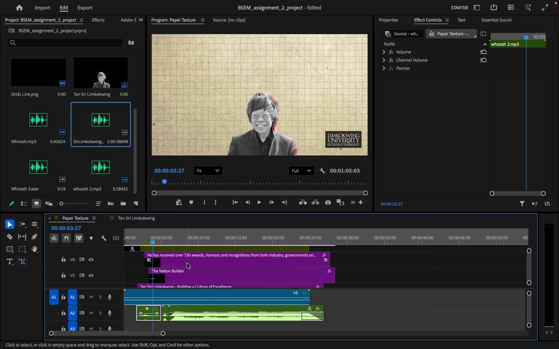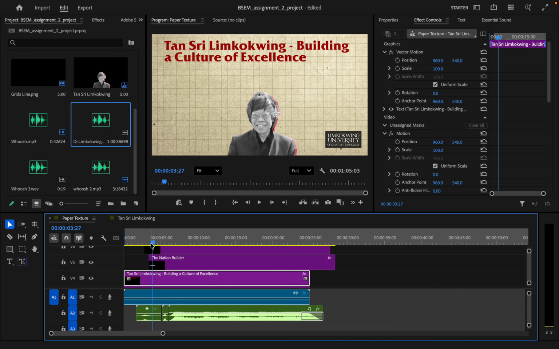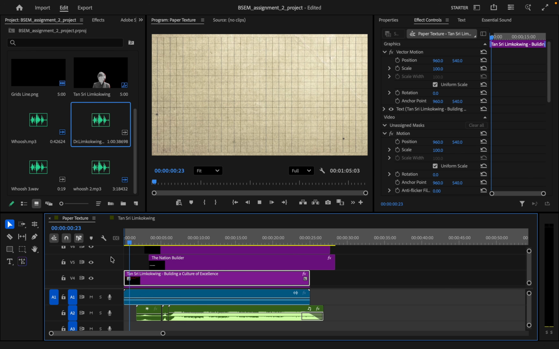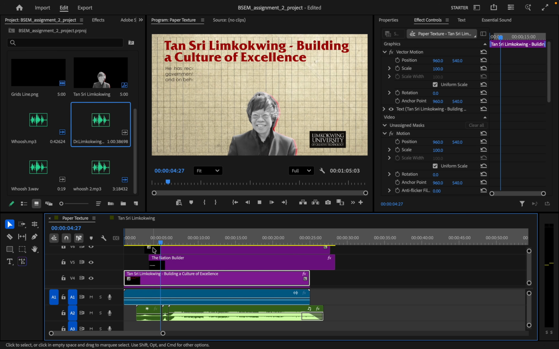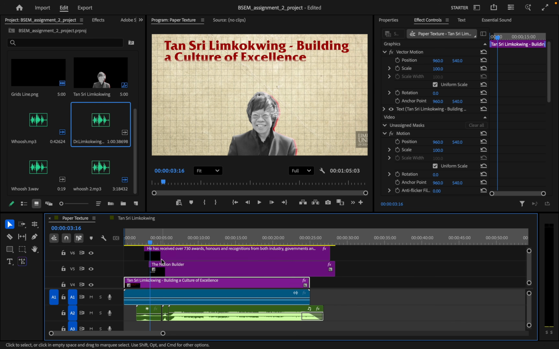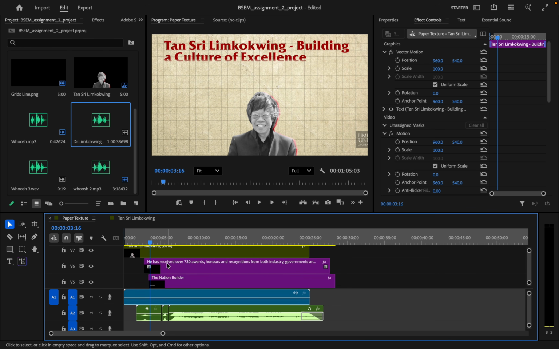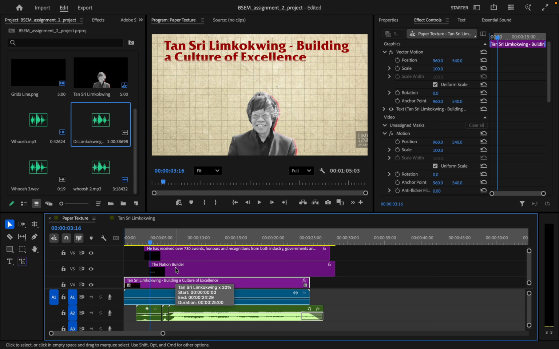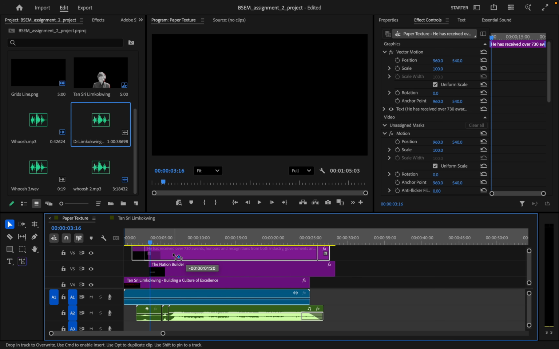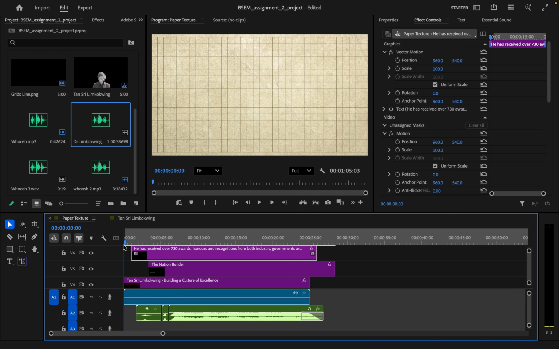So at the start, we want this to show. Yeah. So at the start, this is what we want to show: the Limkokwing building a culture of excellence, and also the subheading of that text, which is he received over 730 awards.